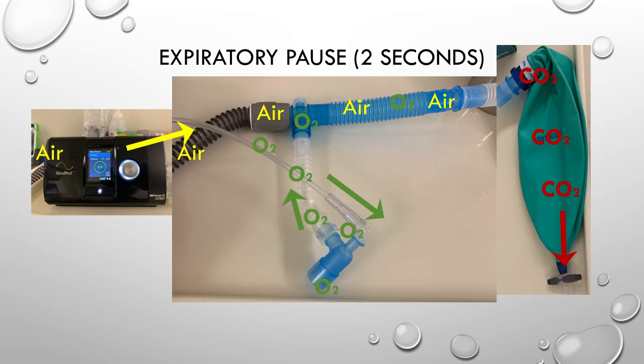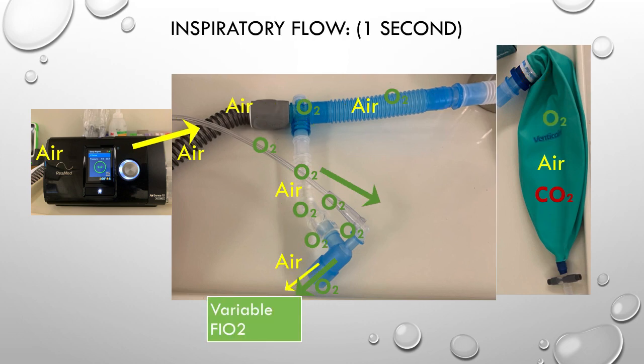Oxygen is still flowing in toward the patient and driving it up and out of the reservoir so that all the CO2 is down in the bag. When the patient is breathing in, of course, oxygen continues to fill the patient's side of the limb. Air is entering from the CPAP side, which leads to mixed gas flow depending on the amount of oxygen you've added to the circuit.